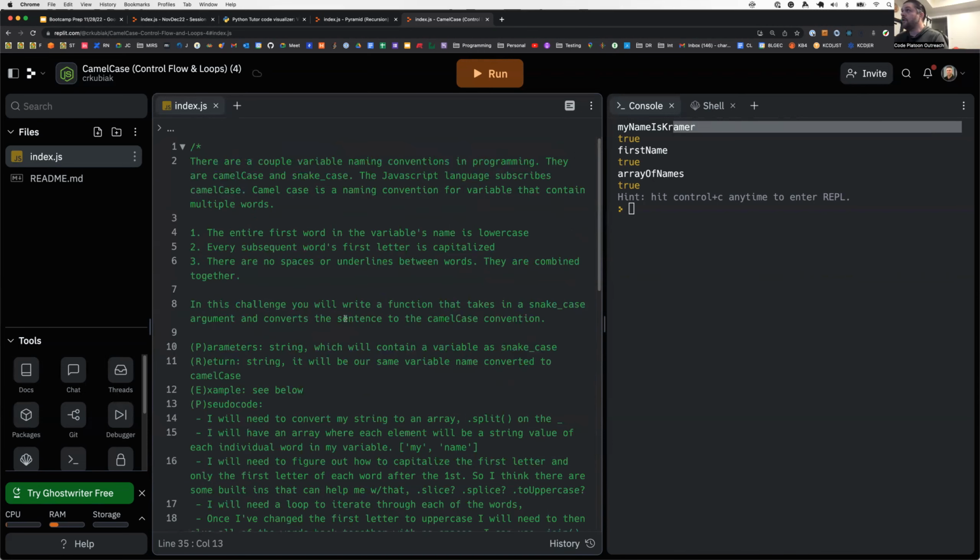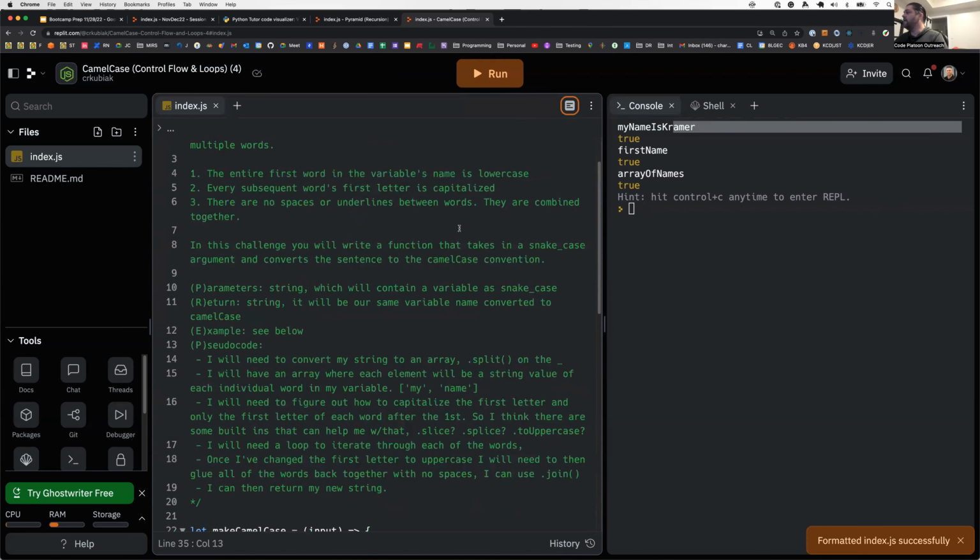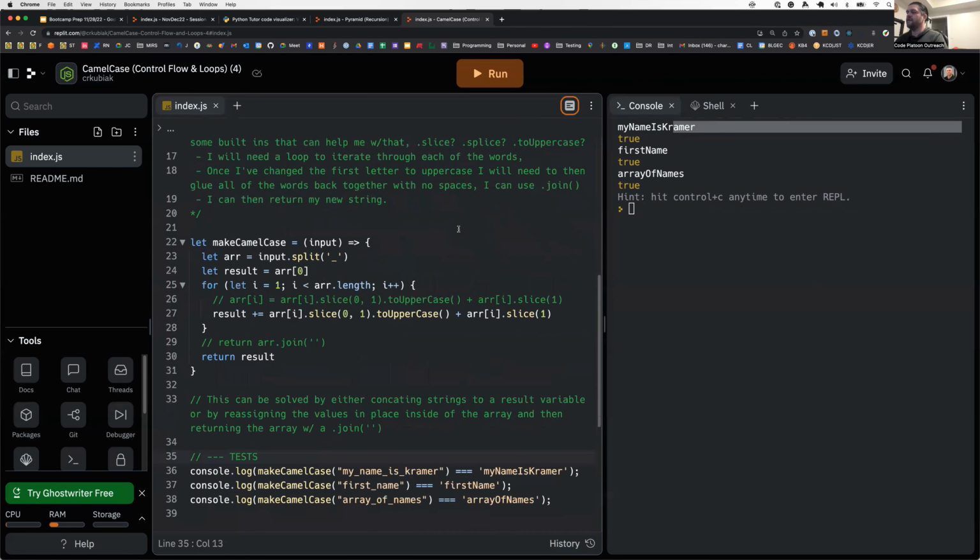So those would be the two ways that I would tackle this, and I'm sure there's more ways to solve it, but this is how I would go about it. I mean, we could take the for loop out and do like a dot map or something like that if we wanted to make it even more concise, but not necessary at this point to solve the problem.